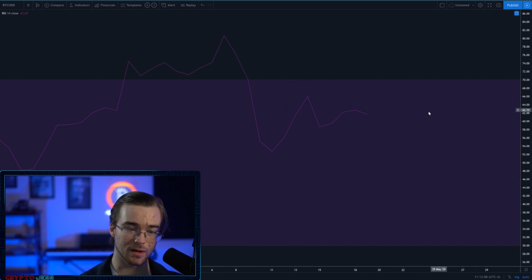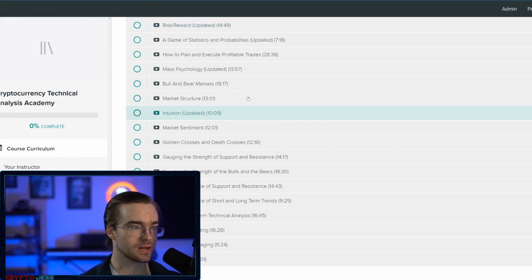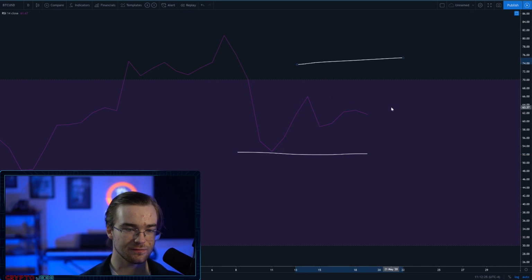As you guys can see, Bitcoin is in prime territory for a breakout. Guys, RSI is sitting at 61. That's perfect. We've talked about many times in CT2A, in many of these videos down here in the technical analysis portion, that what you want to see in the RSI is it sitting above 50 and below 75. Anything in here, this is your bullish territory.